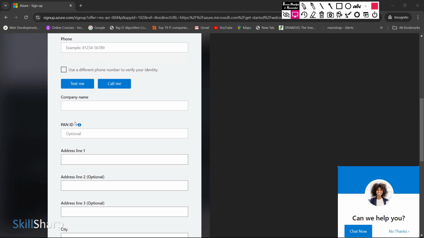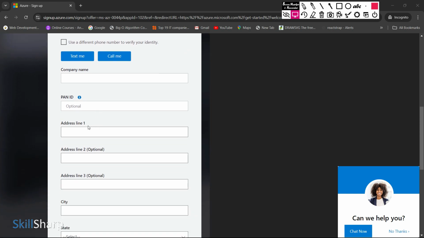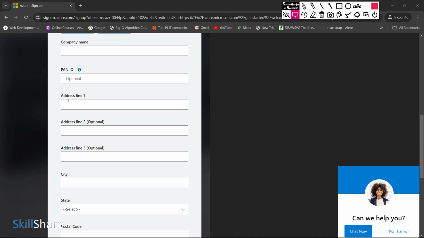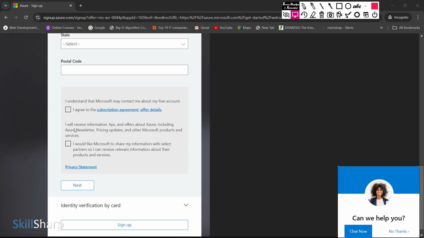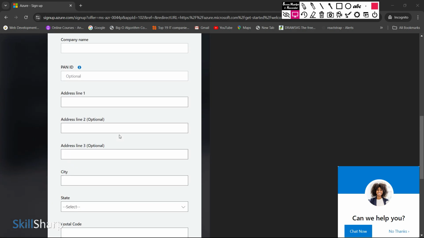Then after that you need to provide some other details like company name. Some are optional, but you need to provide your billing address, as you can see here. Then you can check all these check boxes where you agree to the terms and conditions of Microsoft. I will suggest you read all these terms and conditions before doing this.